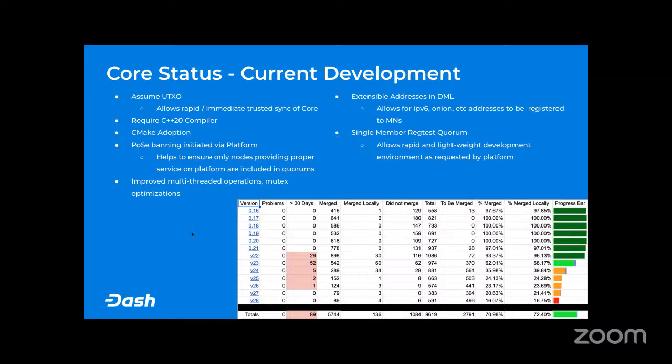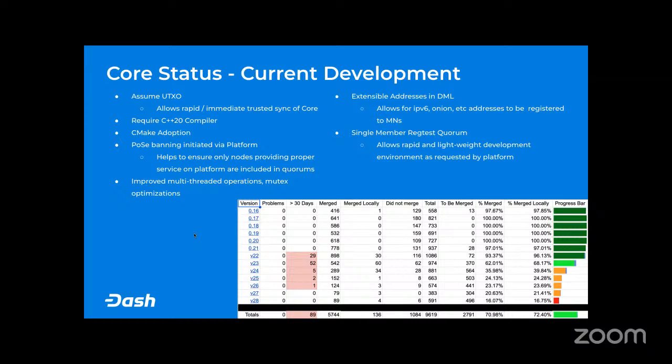So looking forward, and what has been worked on as we've been in the RC cycle for version 22: Assume UTXO, this is something I've talked about a little bit before. It's really, really cool. It's not something that everyone should use because it is semi-trusted, but it's about as trusted as checkpoints are right now. When you download Dash Core, we don't validate signatures in block 100. You can set a flag and validate every single signature, and make sure everything is proper. But we set in some assume valid dates. This is something every project does basically, because it's wasteful for everyone to compute all of the signatures for all of history.